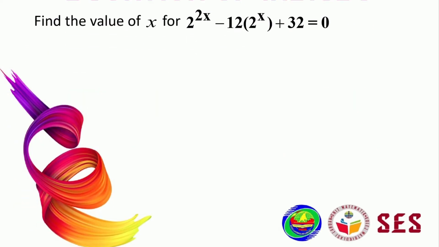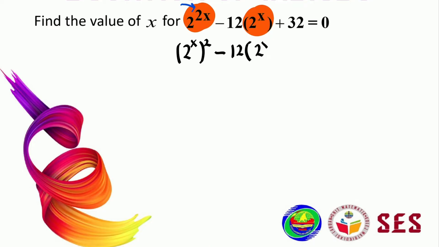Now this next example looks scary, but don't worry — I'll guide you through it. Remember the first step: recognize the base, but to do that you need to recognize which part is the index. These two indices look similar except for the power of 2. By the law of indices, we can rewrite this as 2 to the power of x to the power of 2. So the equation becomes 2 to the power of x squared, minus 12 times 2 to the power of x, plus 32 equals to 0.